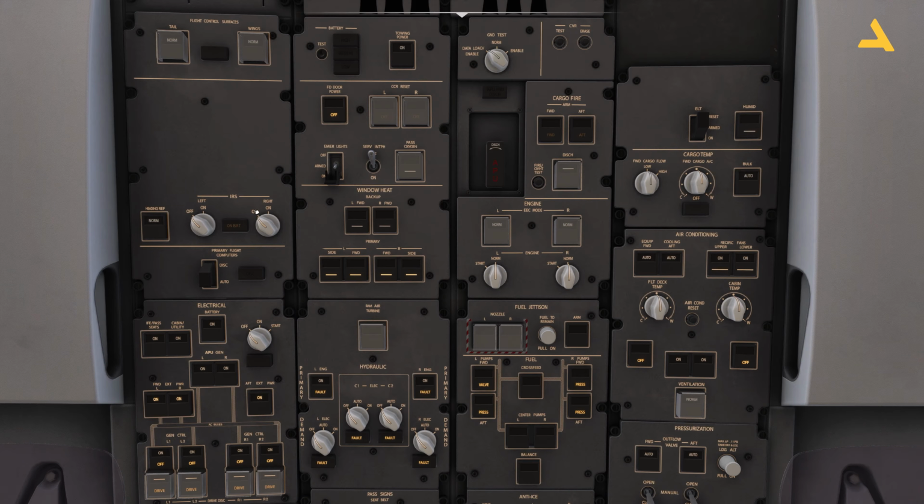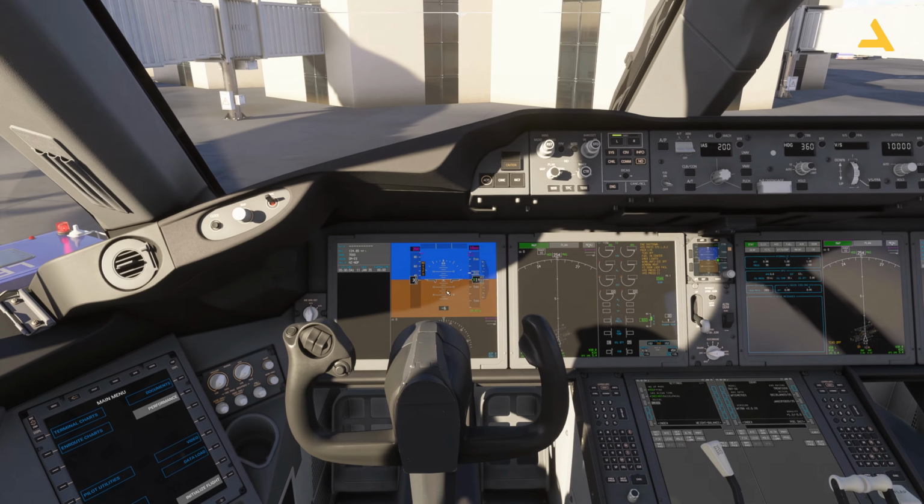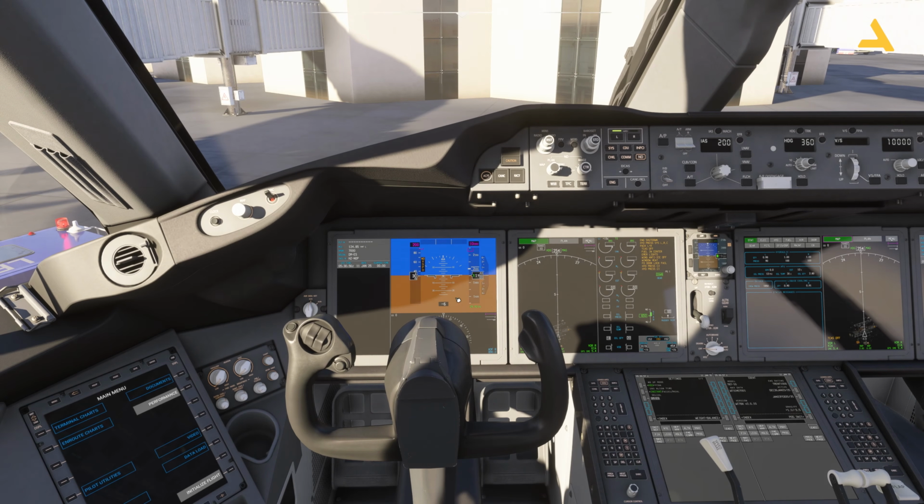Over here you will see the controls for the IRS, which is off right now. So you can turn it on, just click it, and now the inertial reference system is there. And the indication is that you will have your primary flight display and the navigation display working.